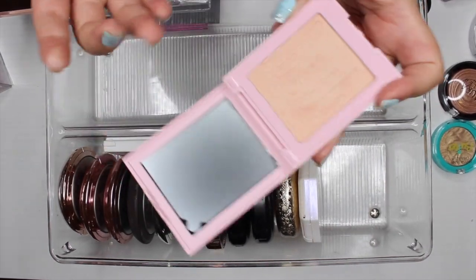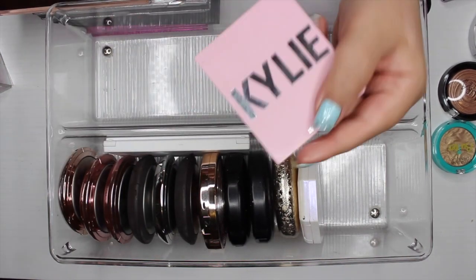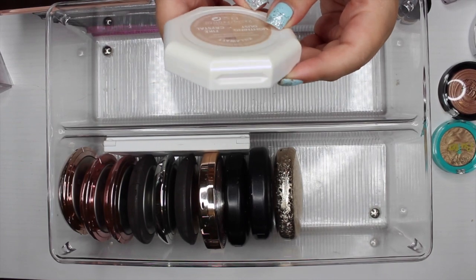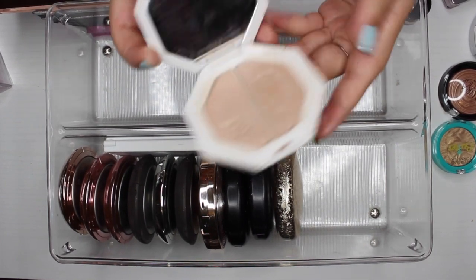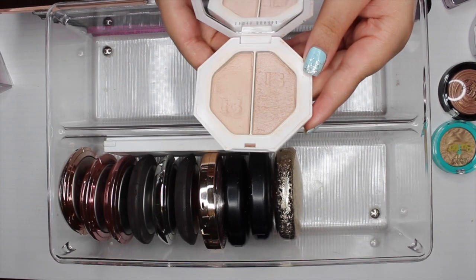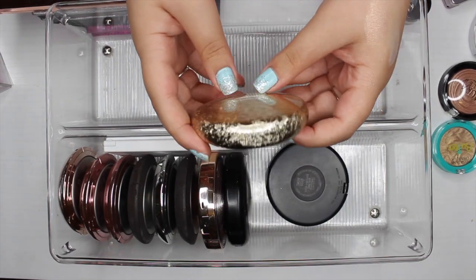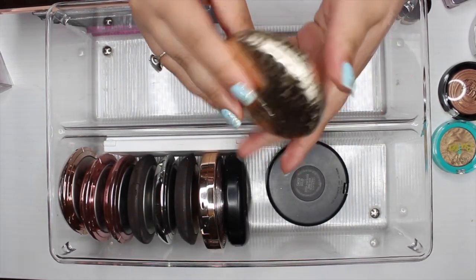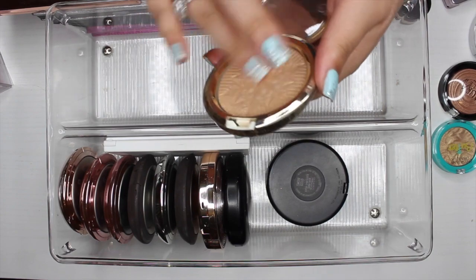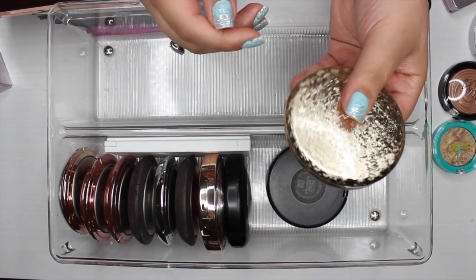The next highlighter is a Kylie in the shade 'Queen Drip' — I don't remember the last time I used it and it feels really dry, so I'll pass on it. The next is by Fenty Beauty in the Kilowatt shade with Lightning Dust and Fire Crystal — I got this in college and used so much of it, so I'm definitely keeping it for the memories. The next is by MAC in 'Happy Go Dazzlingly,' which came out for a holiday — I remember getting along well with it, so I'll keep it for now.